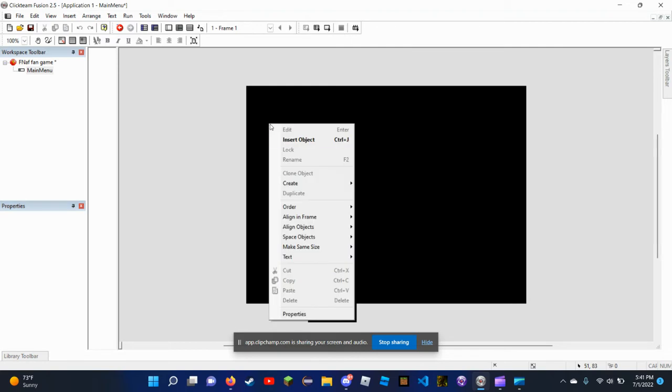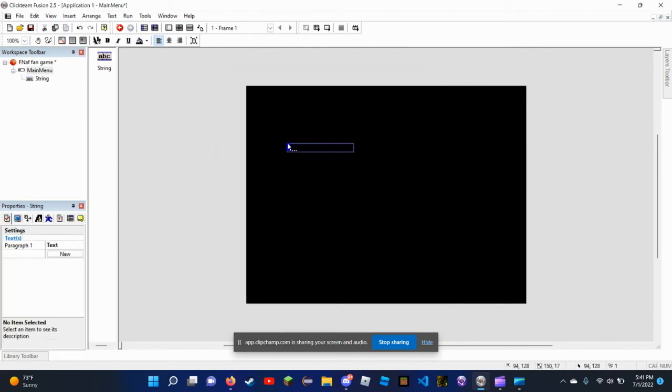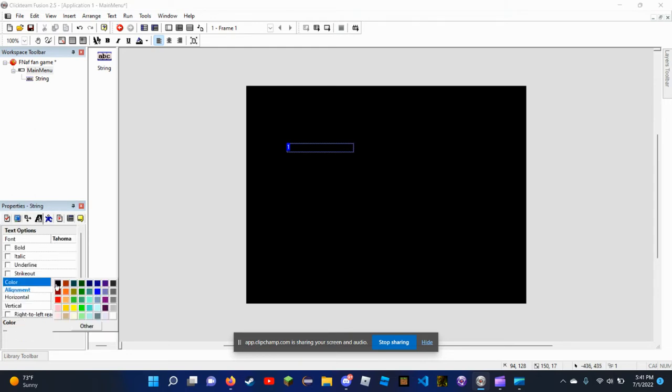And now we want to insert object. Scroll down, string. We're going to go to this A. We change the RGB to white.